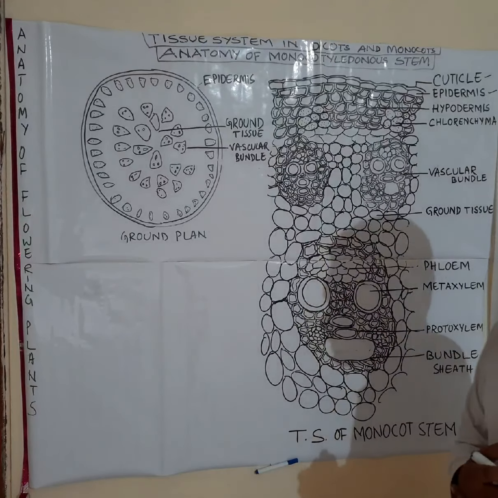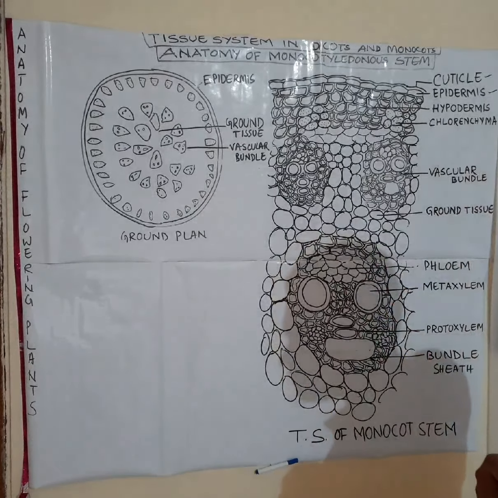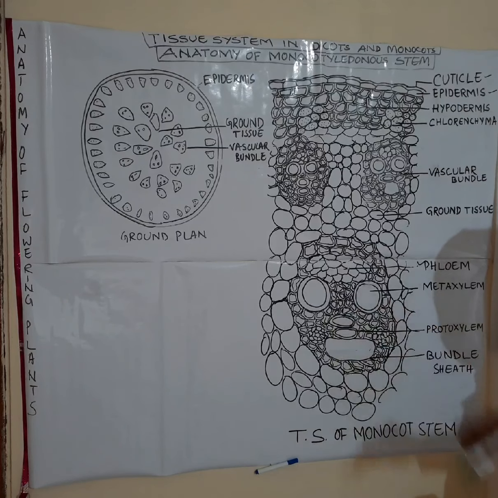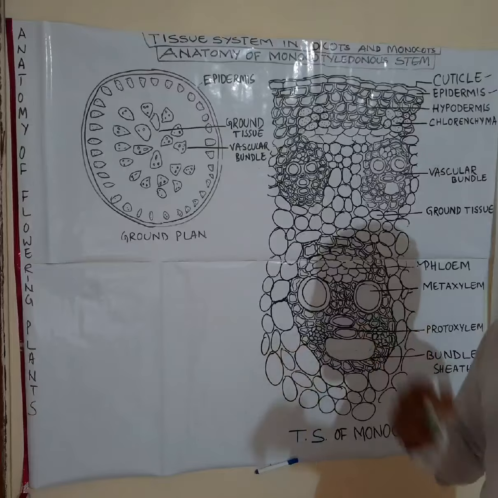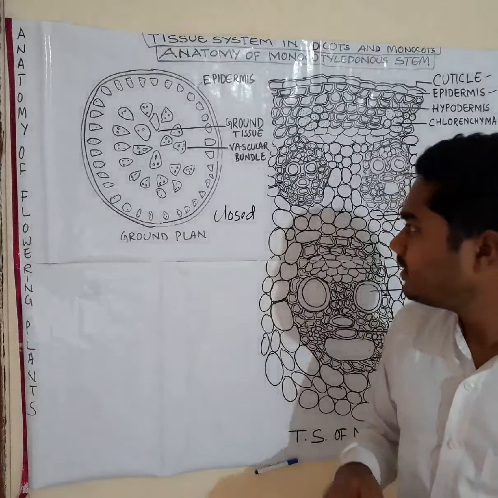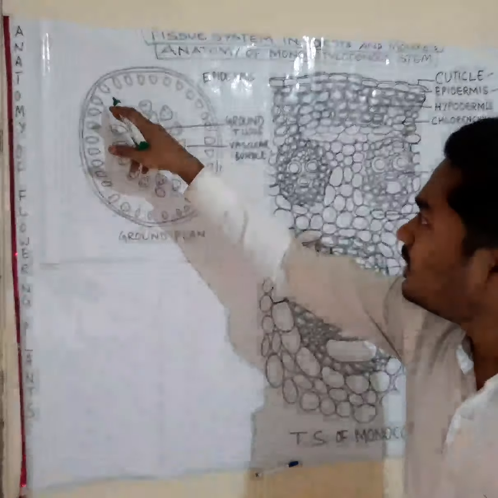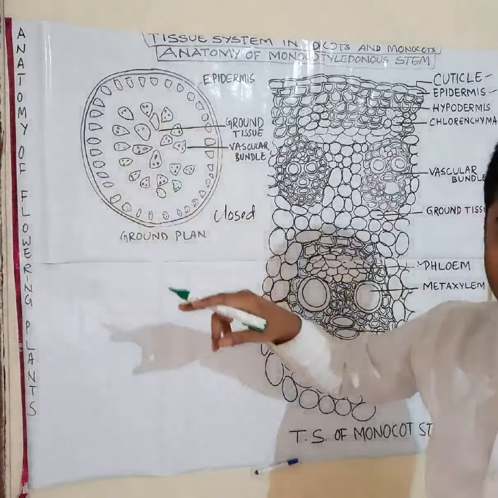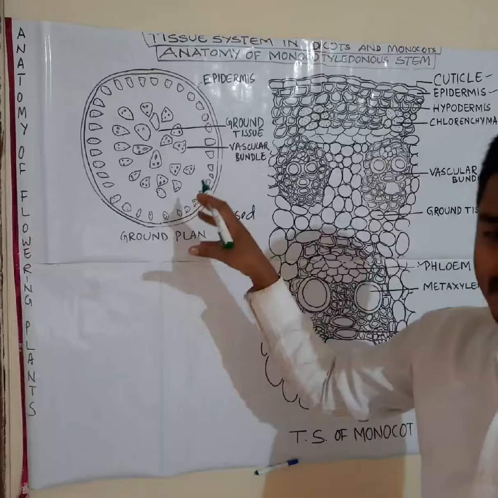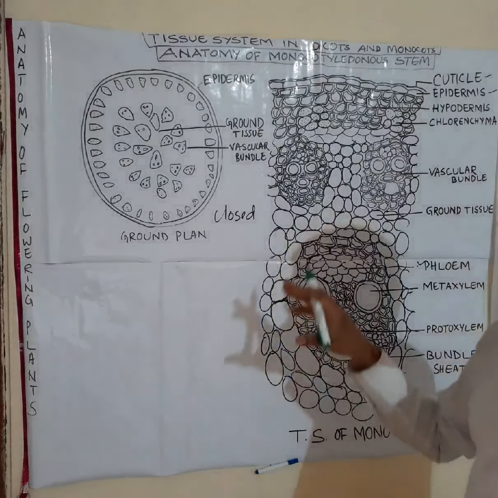If you observe each vascular bundle, these vascular bundles are conjoint and collateral. In a vascular bundle, both xylem and phloem are present. This is your phloem and these are your xylems. And as there is no vascular cambium, it is a closed one. So closed type of vascular bundle is present, and conjoint means xylem and phloem are present in a single vascular bundle. And as I have already mentioned, the vascular bundles found towards the peripheral region are small, relatively smaller than the centrally located vascular bundles. And here there is no pith, or pith is absent.